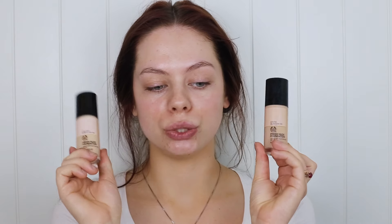Then I usually go in with a lightweight and light coverage foundation. Today I am going to use the Body Shop Fresh Nude Foundation in Kyoto Blossom 015. The Body Shop also has shade adjusting drops — if you have a foundation that is too light for you, you go in with the darkening one. Just a few drops and it will make your foundation darker. And if you have a foundation that is too dark, you just go in with a few drops of the lighter one.